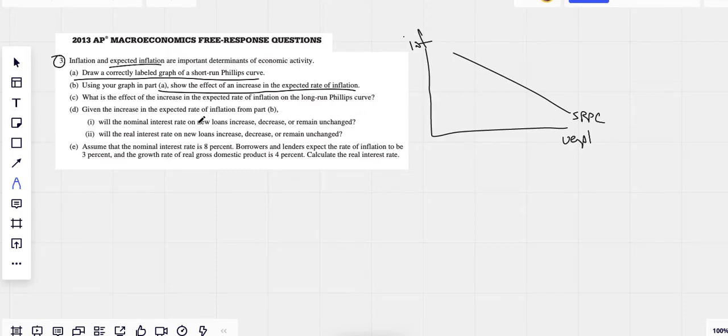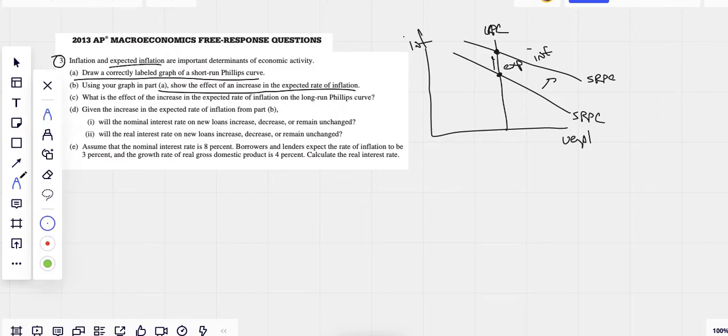I would like to start off by showing the long run Phillips curve. What we tend to know is that the point right there where these two come together is expected inflation. So if expected inflation was to increase, the only thing that makes sense is your short run Phillips curve shifts to the right here. Expected inflation has increased.